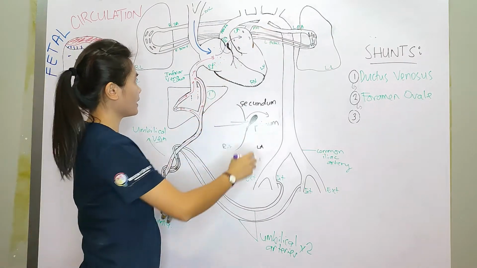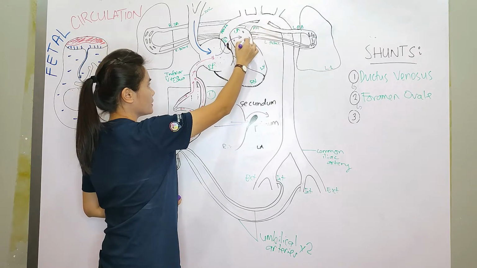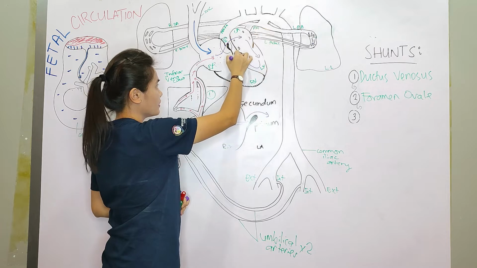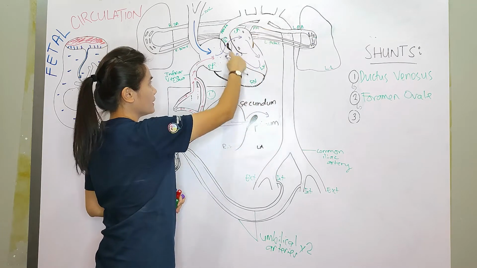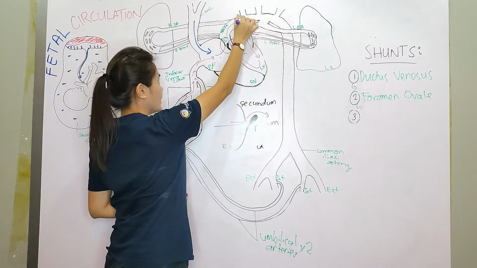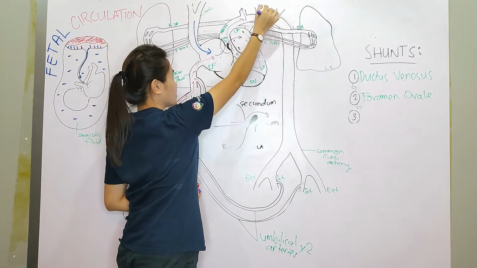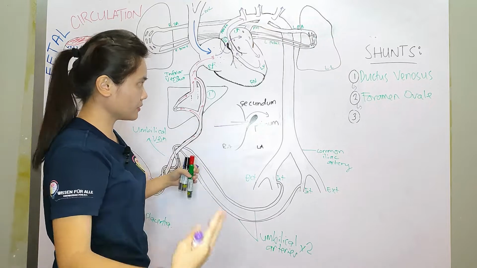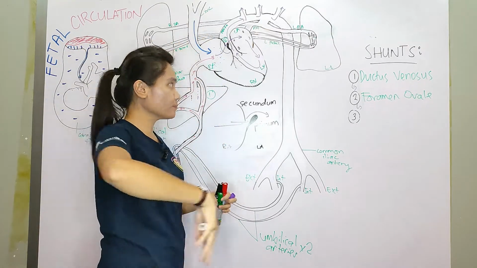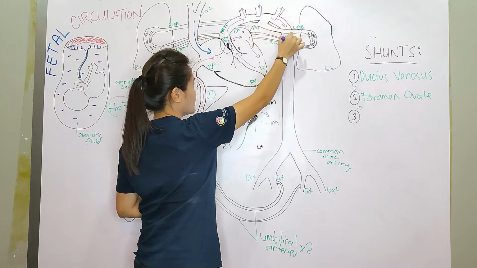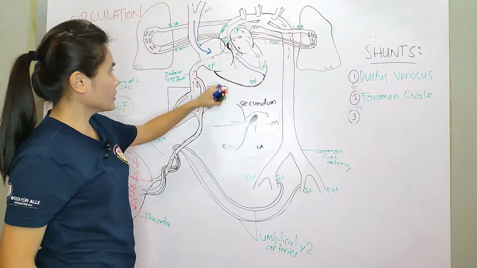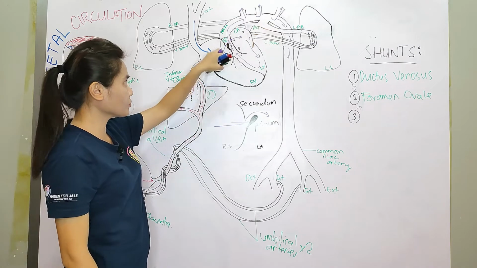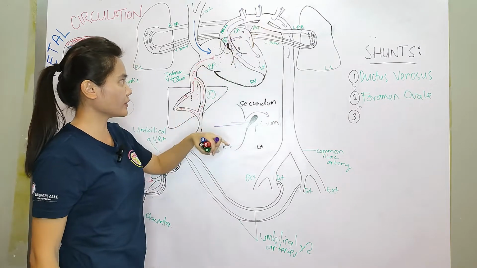So when the blood reaches the left atrium, like normal, it will be pumped into the left ventricle, and from the left ventricle it will pump the blood into the aorta, and what happened? It will supply oxygen and nutrients into all parts of the body, the head from top to bottom, right? So it will go down. All right, so only most of the blood, I say, most of the blood will go from right atrium to left atrium.